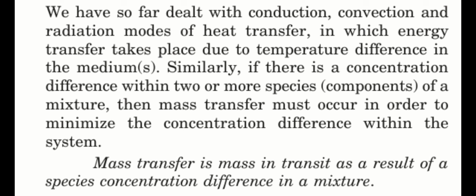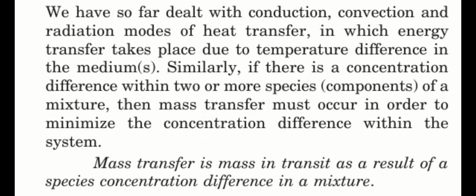So mass transfer is mass in transit. That means motion. It's a result of the species concentration difference in a mixture. That's the basic definition of mass transfer. It basically happens when there is a difference in the concentration between a few points, and it is the mass in transit, that means the mass in motion. This is the explanation of what mass transfer is.